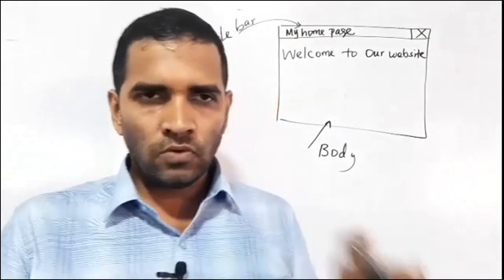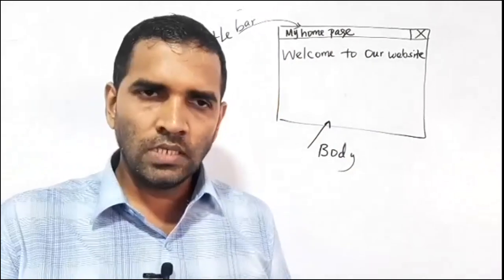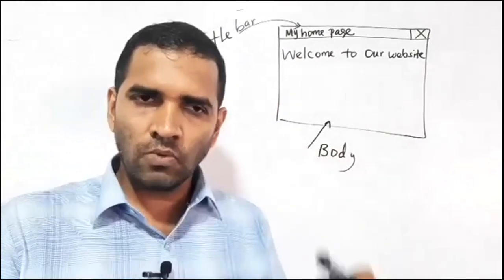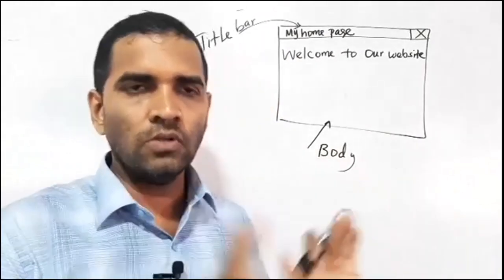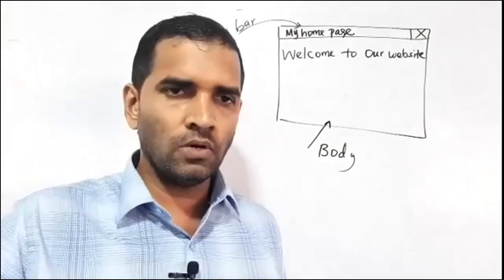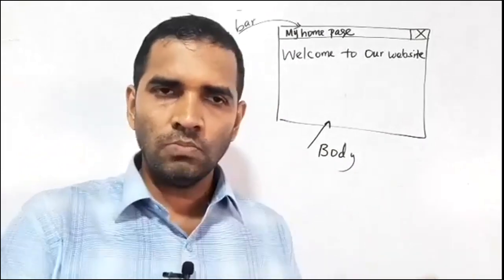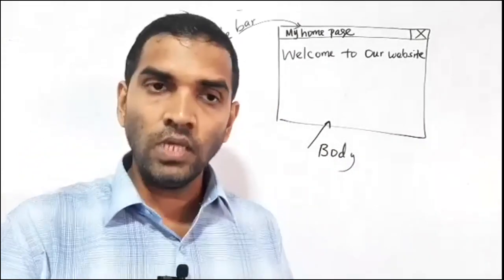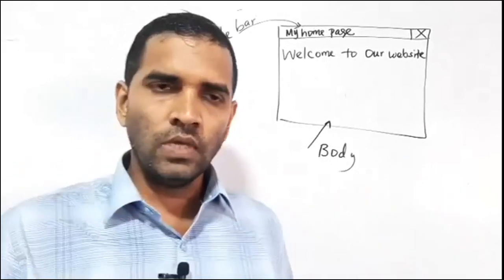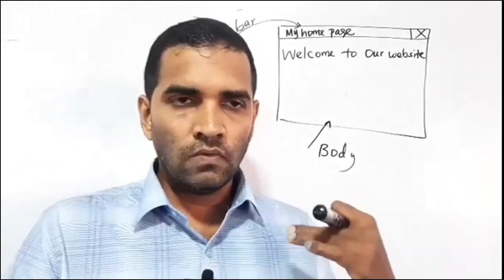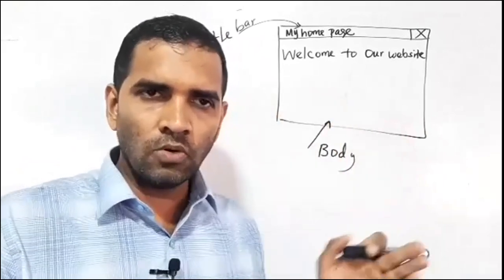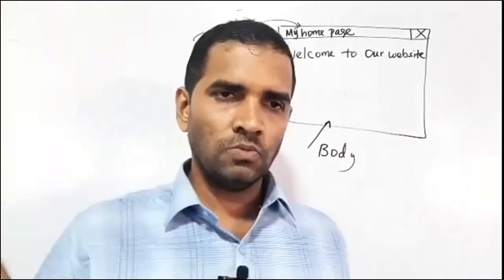Sometimes for some coding, I want to work with the computer as well as on the board, because I feel that some coding needs to be explained on the board, and then only you can understand. But at the same time, you have to see them on the web browser as output, then only you can easily compare the coding and the output. Because when we compare the coding along with the output, we can understand something. We can justify our thinking, right? But if I show only the coding on the board, sometimes it is tough to imagine the output.